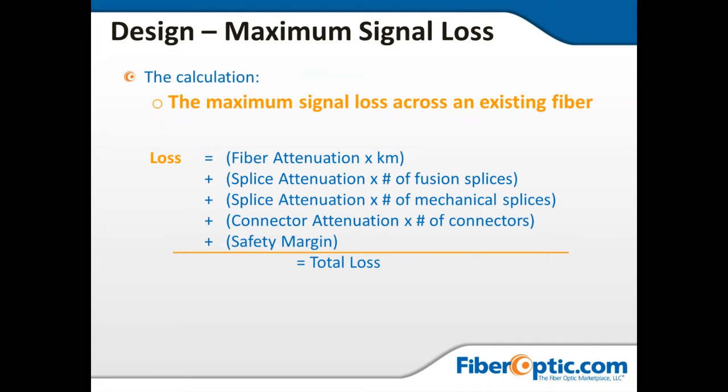It simply says that I'm going to have a length of cable that loses, in this case at 1550, let's zero in on that, 0.22 dB per kilometer of distance. So if I had 1 kilometer, I would expect light normally traveling through that length of fiber to lose 0.22.